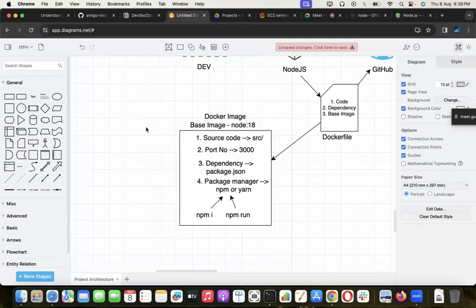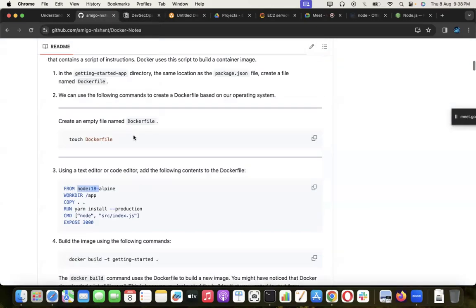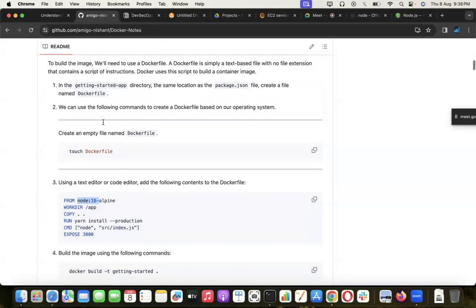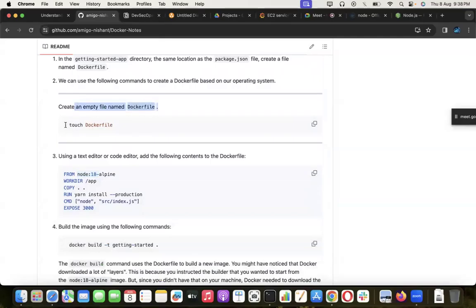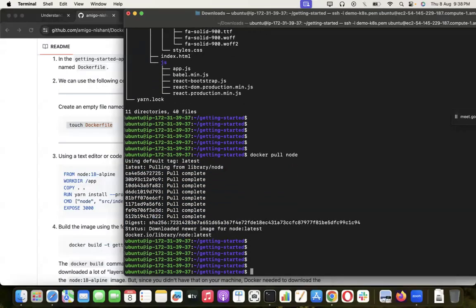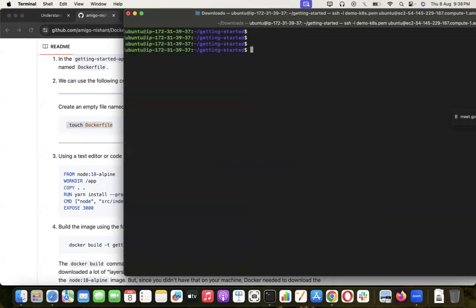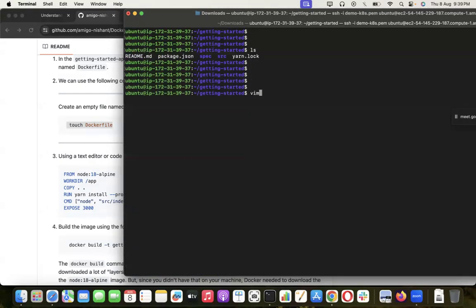Okay. So you should have your base image. Let's write this Docker file now. Once you have this, you can simply create a Docker file. Either you can use this touch command or you can use some editor like Vim editor. Let me create a file. I call it Docker file.